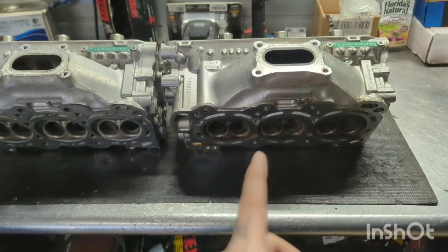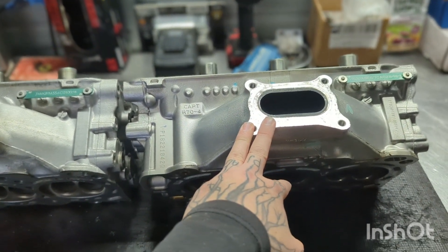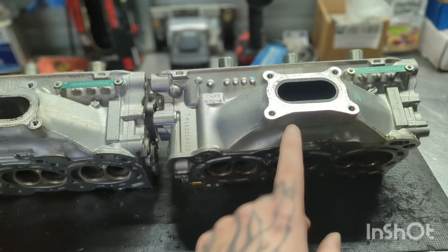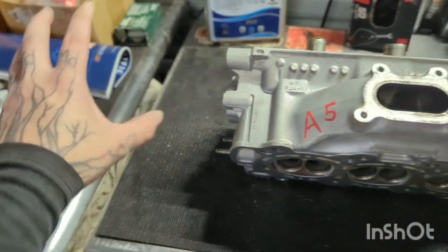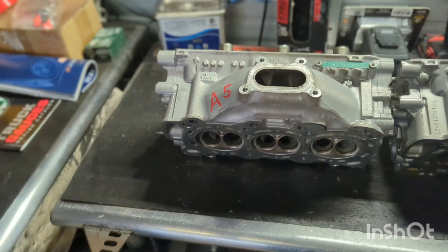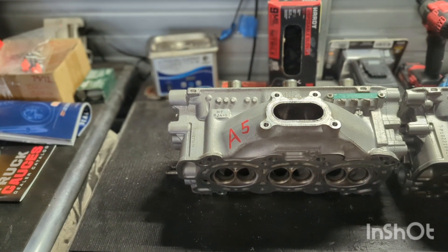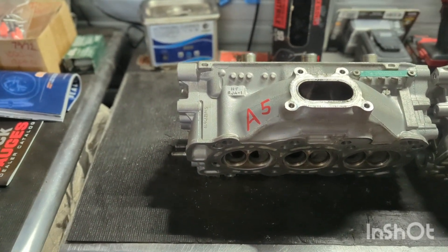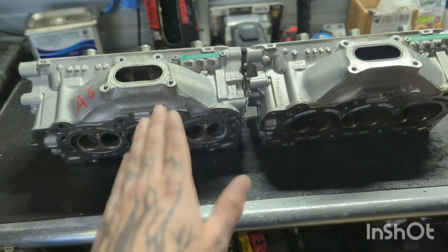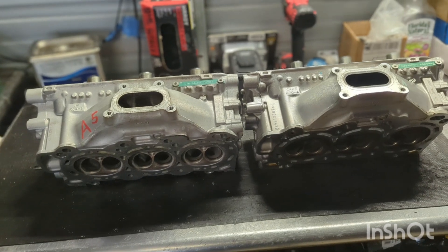So these Z and Y engines make more power, right? But I thought larger exhaust ports equal more power. Now, this is not a rule-all, guys. There's a reason why Honda keeps shrinking the exhaust ports down. Nobody listens and everybody still does the same thing, but we've been doing this for two decades and our customers make the power they do. There's a reason why these ports keep shrinking for NA applications. Why are these Z and Ys making more power? Is it solely based on the exhaust port? No. There are multiple reasons.